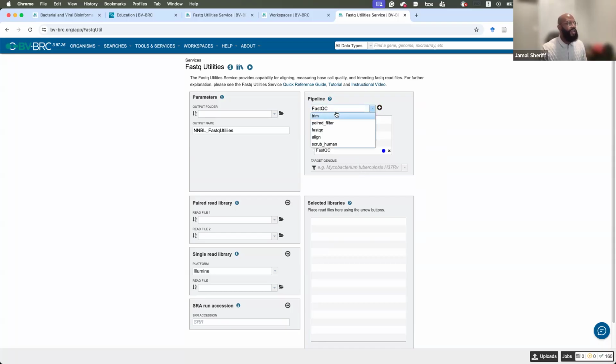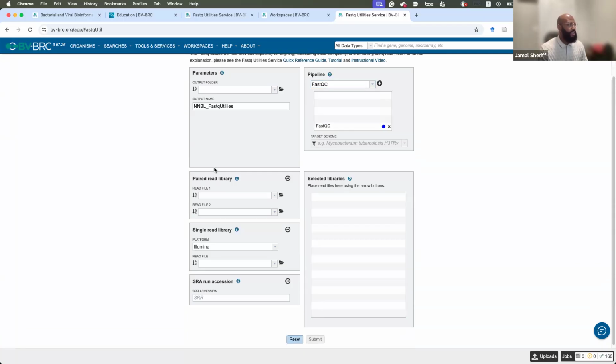But maybe you're interested in, with your own data, trimming, which will look for adapter sequences at the beginning of your reads to remove, paired filter, which, if you're uploading paired read files, will filter out any reads that don't have a counterpart within the respective opposite file, right? So any forward reads that don't have reverse, any reverse that don't have forward. Or you can perform alignment of a target genome, and you can also remove human genomic data from your reads.